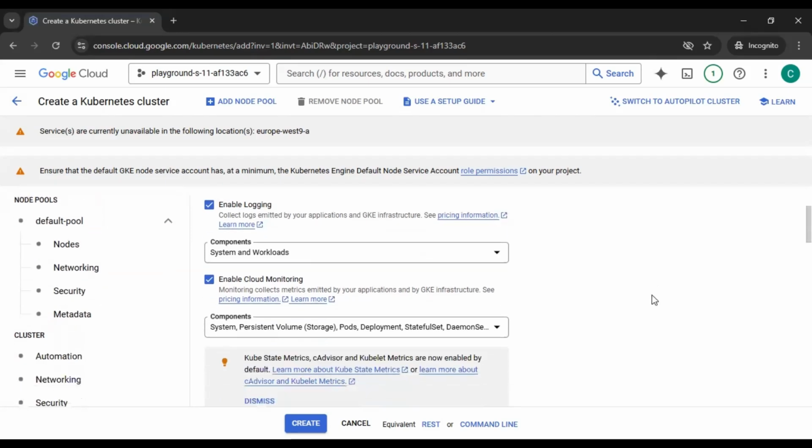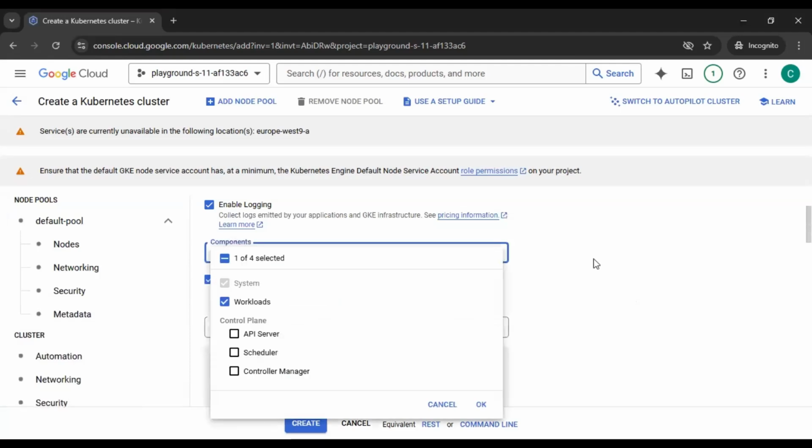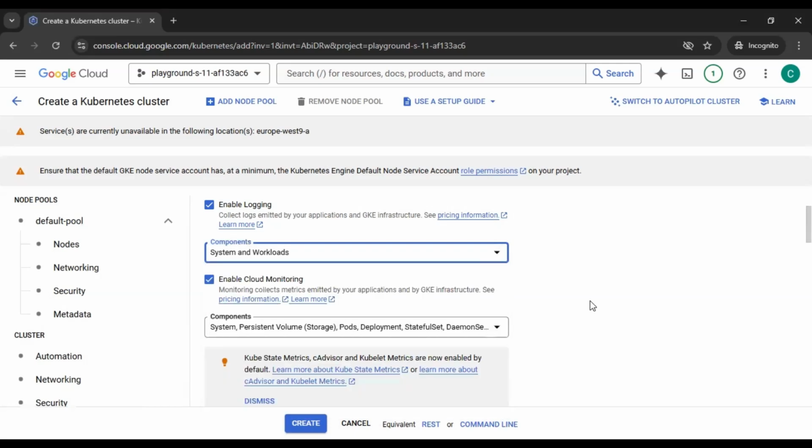You can specify how you will have the logging for your GKE cluster, whether it is system, API servers, scheduler, controller manager, control plane, or the worker nodes. All these logs will be logged into Cloud Logging.